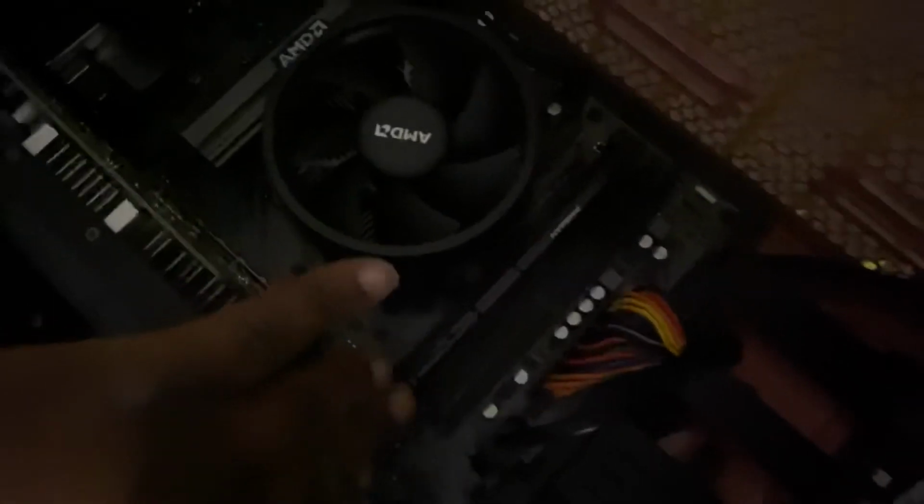See, it came with one stick of RAM though. I want two, bro. I need dual sticks. No compromise. Toasty Bros taught me that.